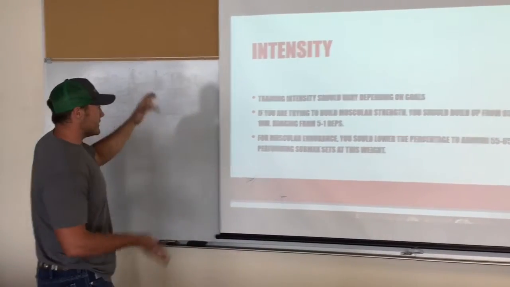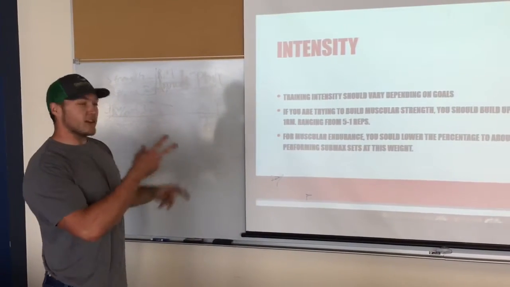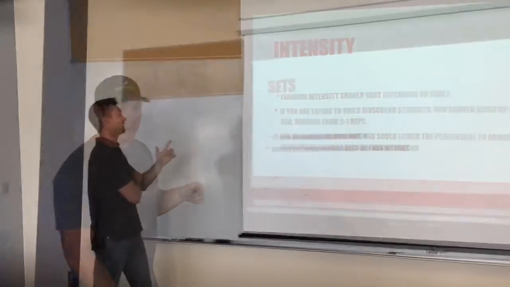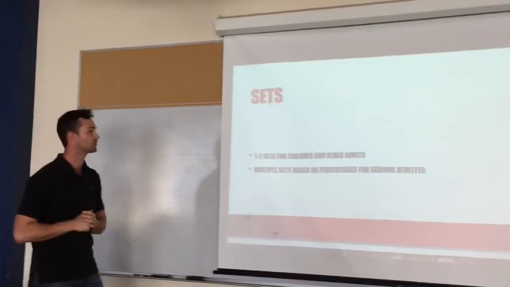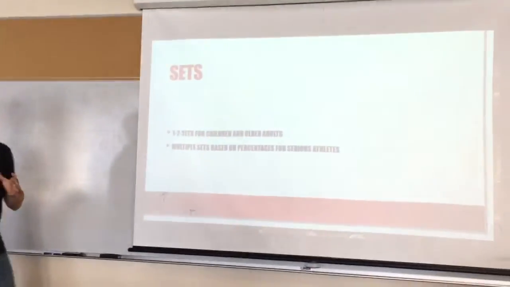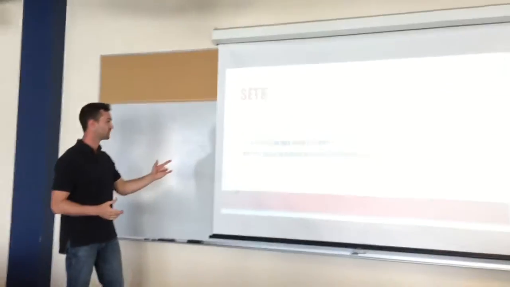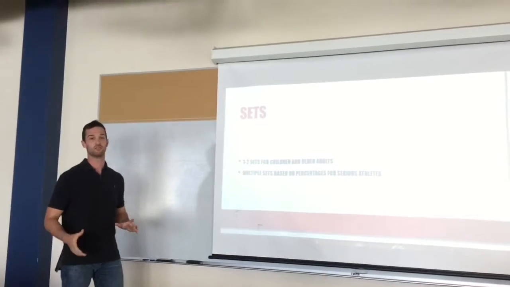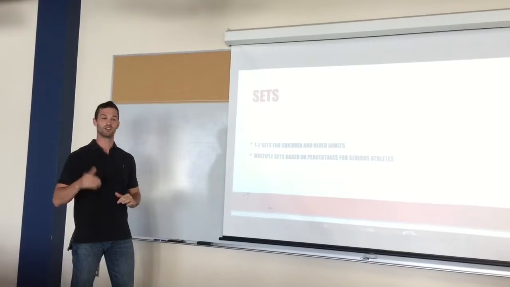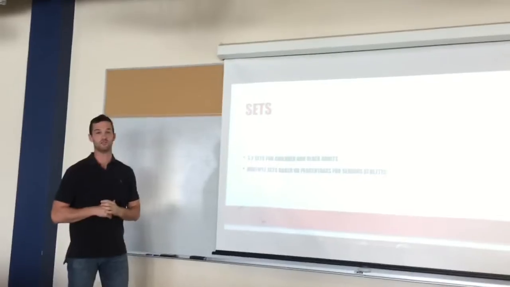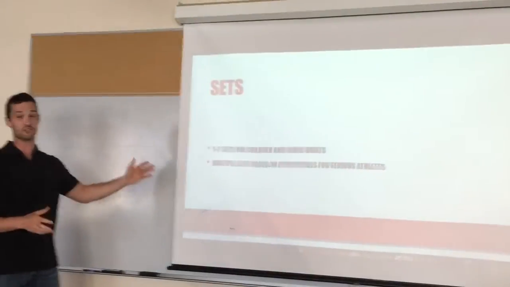And that's a good way to combine the strength training while you're also working on muscular endurance. Next slide we're going to talk about is sets. 1 to 2 sets for children and older adults. For older adults that are sedentary or children, and when I say children, I mean like middle schoolers that are starting to get into strength training and fitness, because you don't want to start out too early.